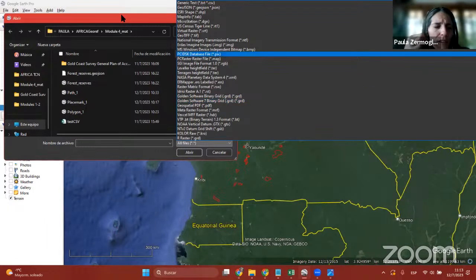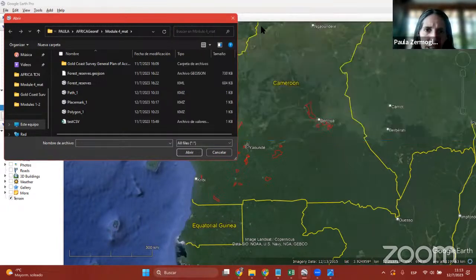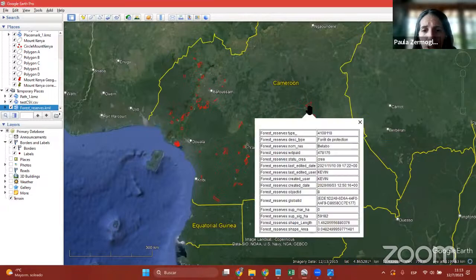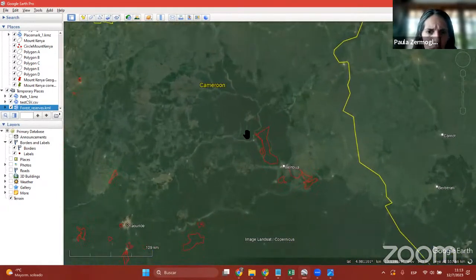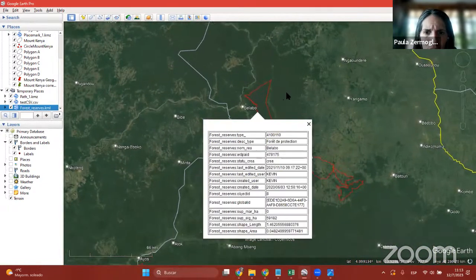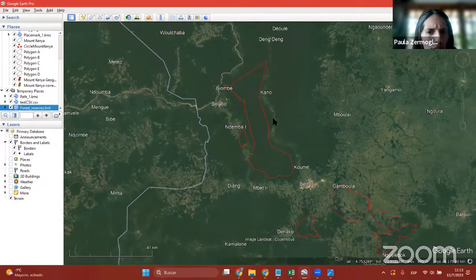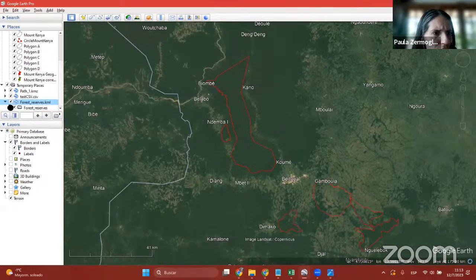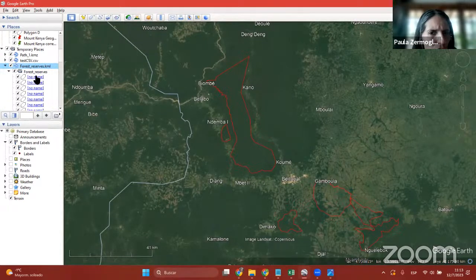If the files are using a projection compatible with Google Earth, you shouldn't have any problem whatsoever. If they don't, well, you have to make sure how you adjust those files to this map so that we don't get distortions. For the polygons, if we zoom into any of these polygons once you upload them to Google Earth, suppose this one that is the Belabo Forest Reserve, if I go here, I can check each of the individual polygons, and I can edit them probably.